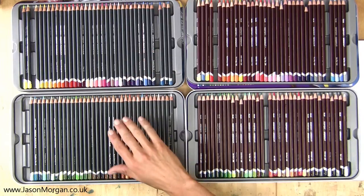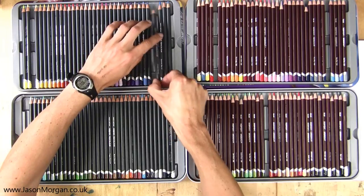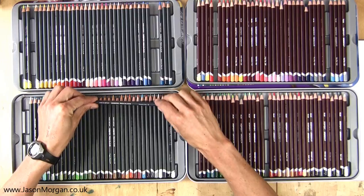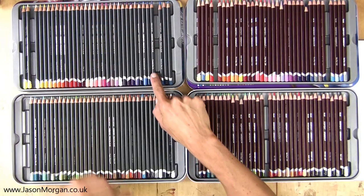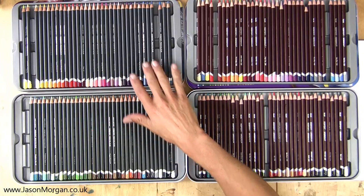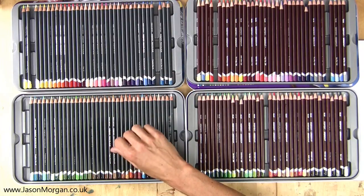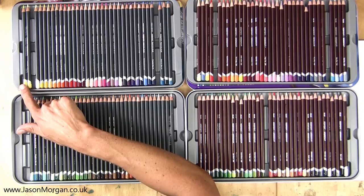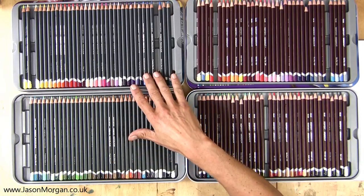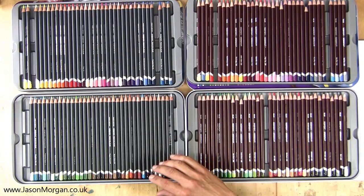A couple of neat things on the new ones are they've got colours on the top, as I said, but they've also got numbers. So on this one, we've got Prussian Blue and a number 32. So what they stand for, the 32s, you can put them in order. So once you've got all your pencils out, if you ever wanted to put them back in this nice order with the colours going from one side to the other, then you've got starting at 1, 2, 3 and so on. So it's really easy. It's a simple thing, but sometimes I like to put the colors back as they are, and you can never really get them in order.